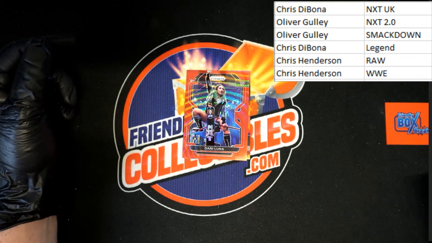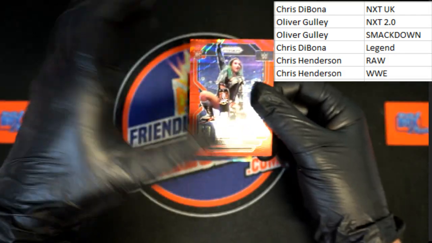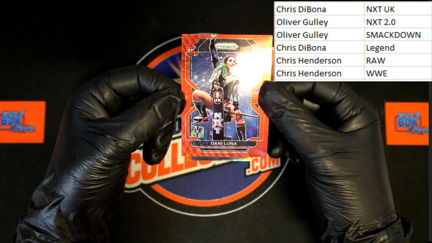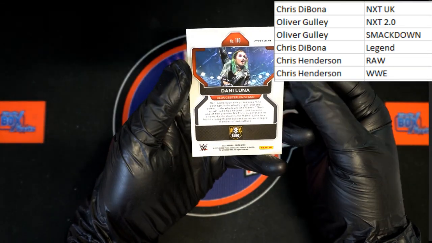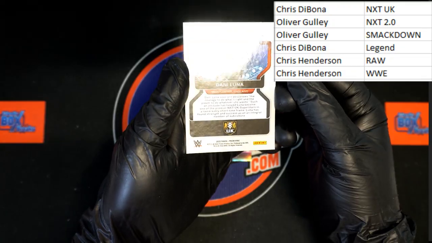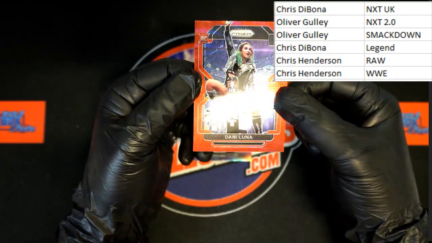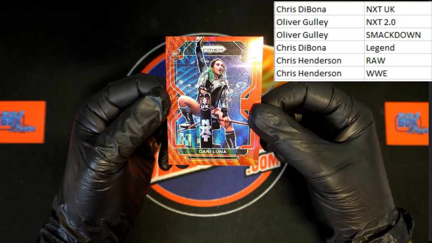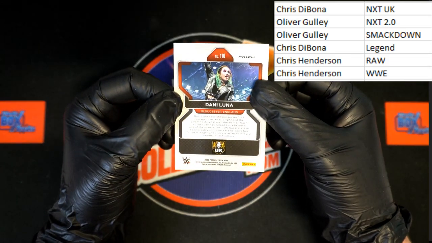Behind that, oh, we know that one's going UK. Danny Luna, red sparkle. Very nice. That is going to be numbered, I would think. No number? Red sparkle, not numbered. Okay. Not numbered, but wow, it looks good. That looks really good. And that is going to be NXT UK. As we said, that is going to Chris D.